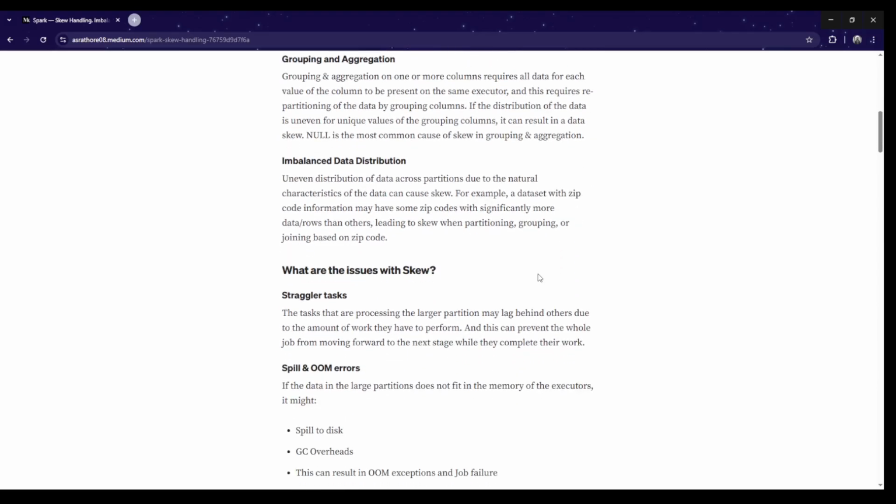This is something which is inherent. We can't control it, in the sense that there are data sets which by their very nature are skewed. For example, let's take IPL and the fan following that happens.